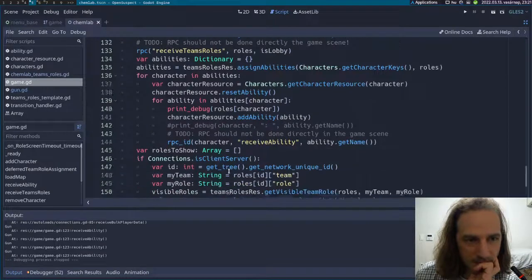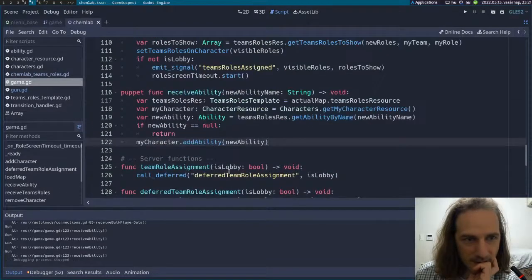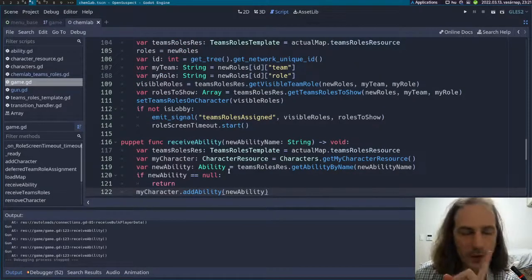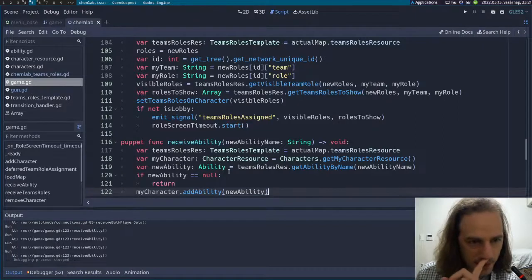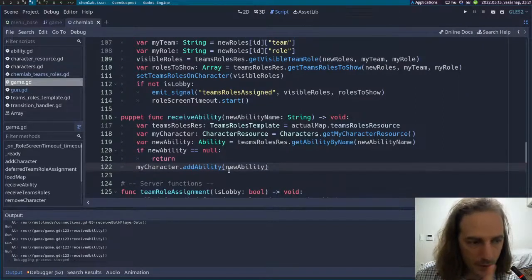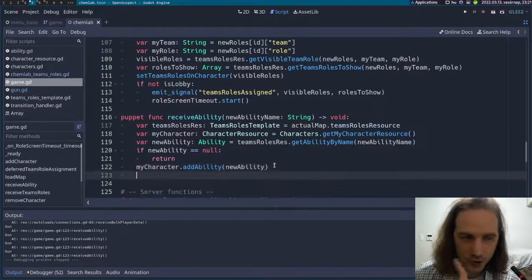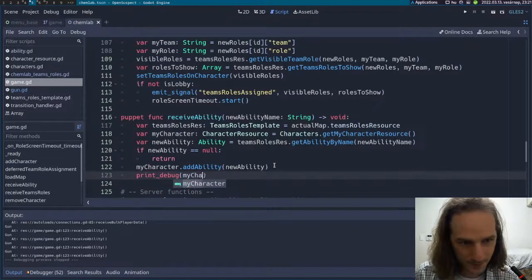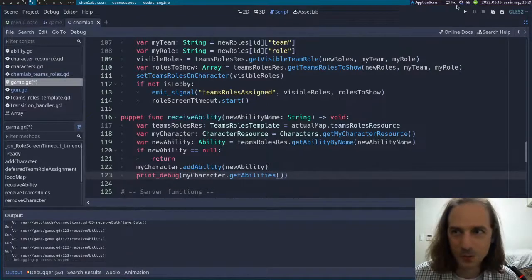What happens is once this team roles assignment is happening, oh, there is one thing I have not done. So let me just show you without telling you what the problem here is.